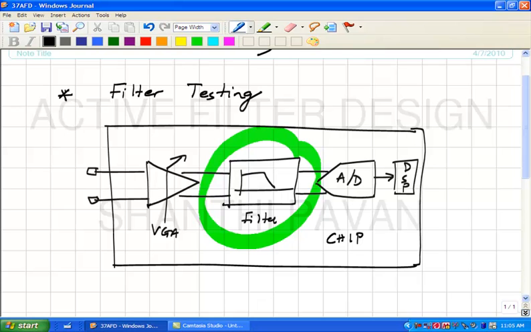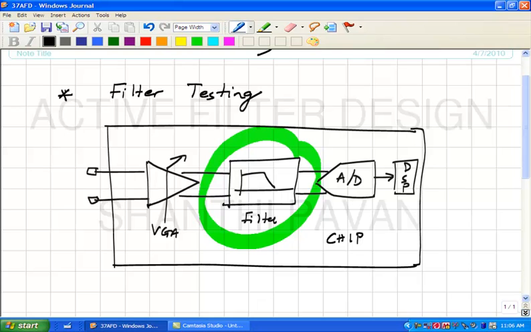But unfortunately, when you need to test it, you can't really test the filter in situ like this, because you really do not know if something is wrong. You do not know whether what is wrong is the amplifier or the A to D converter. In principle, one could say I will put a sine wave at the input and then record the data at the output of the A to D converter, and from that we should be able to figure out the frequency response of the filter, right. Now that all sounds great if everything is working, but if something is not working, you don't know. Even if the filter is working and the A to D converter isn't, it's impossible to place the blame on anybody, right.